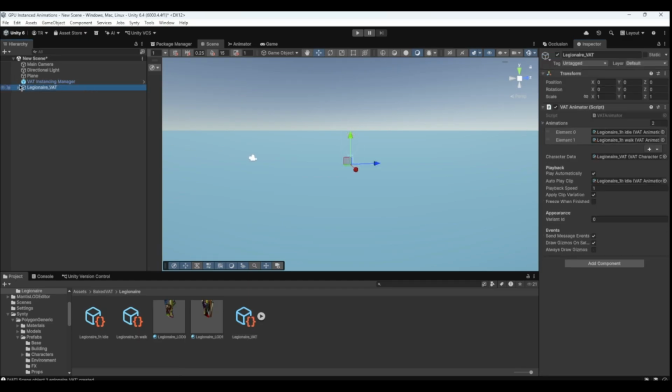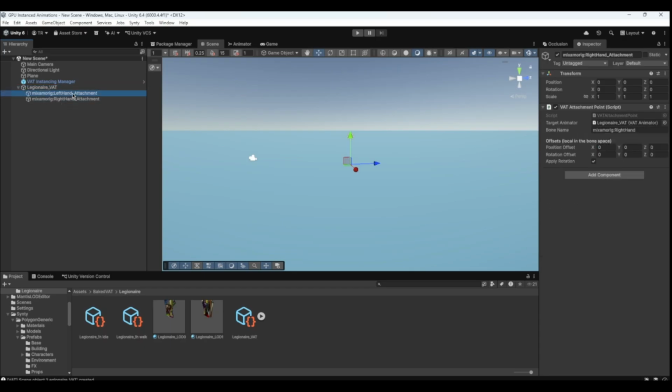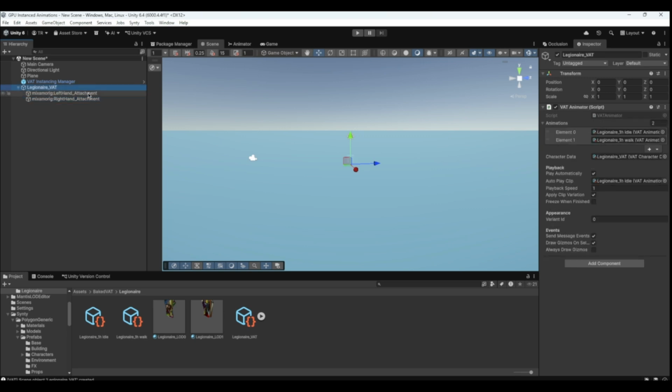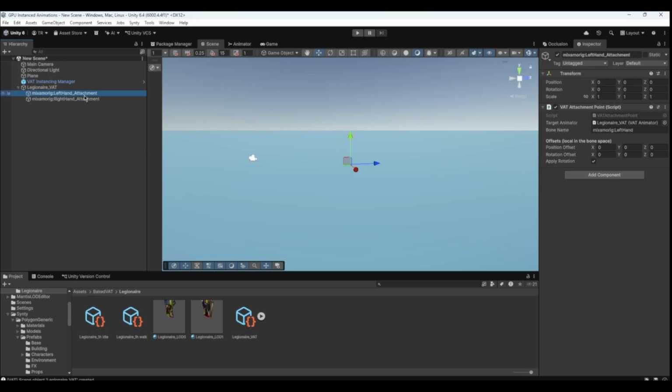Now if we go back here, you can see it has a child. This is because we baked attachments. So you can see here left hand and right hand, you can adjust the offsets. And those are the baked bones, so you can add weapons and so on there. There's a two-way approach. You can do it via GameObjects like this here, but we can also add attachments which are fully instanced, and the meshes of them can be swapped at runtime. Also, they can be enabled, disabled, and so on. But we will now look into this firstly.